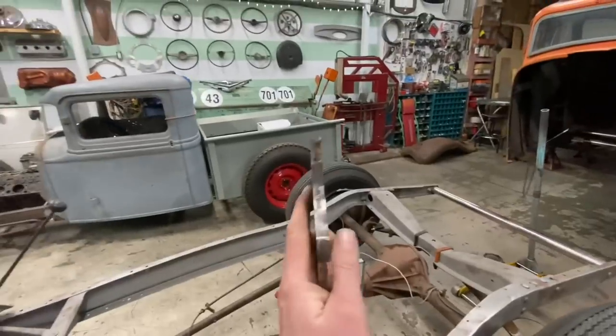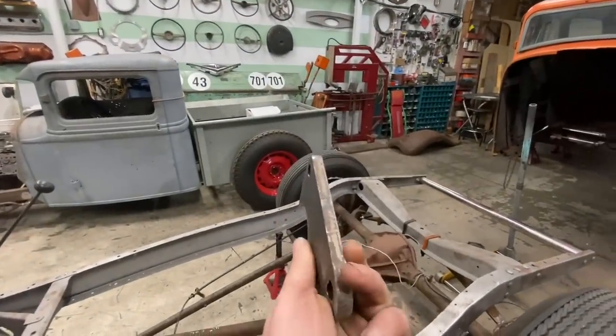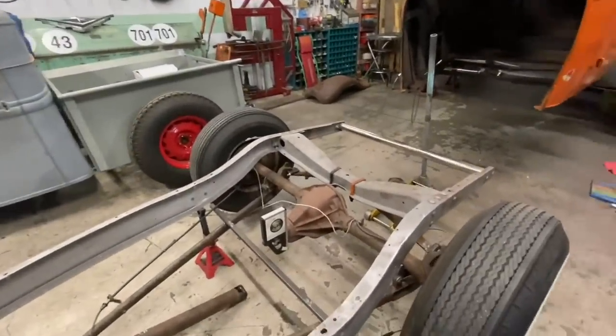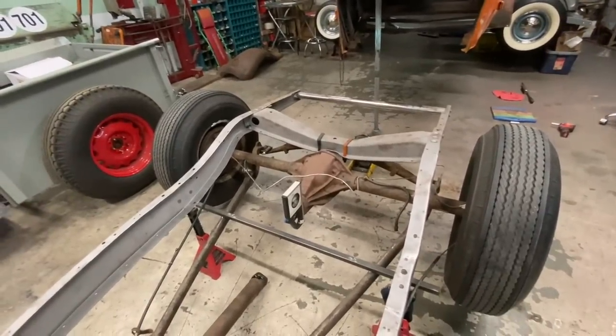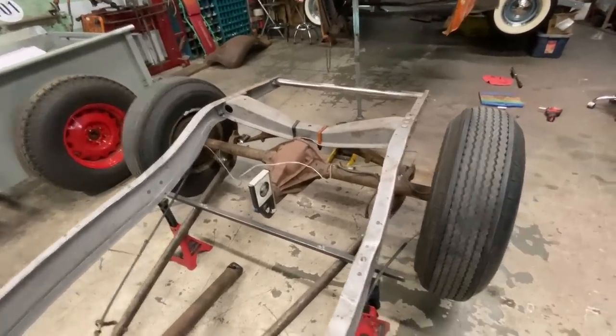So if you're wondering what these are made out of, this is just 3/8 plate, which is what, on a 35 or 36 Ford, that's what it would have been. So it should be plenty sufficient.